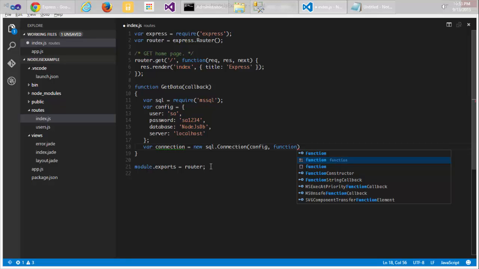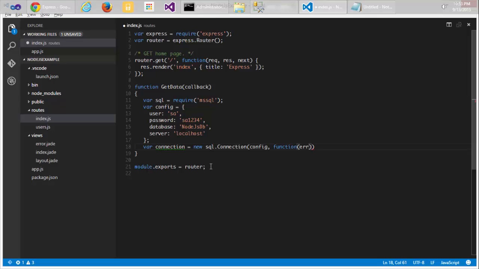So we're going to create this function, and this function is going to contain all the errors as a parameter, if there are any errors that happen during the establishing of the connection, which we're going to get here. So I can of course do an if here saying error is something, so I can check for errors here. But we're not going to do that in this example. We're going to keep it as simple as possible. We're going to assume that the connection happened. So you can check for errors by inspecting the error variable.